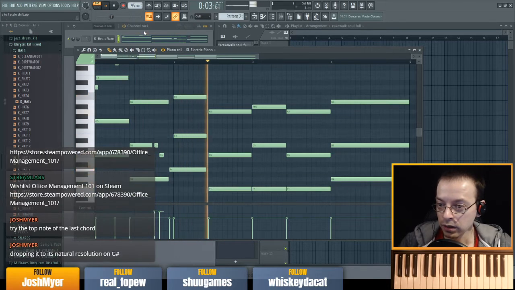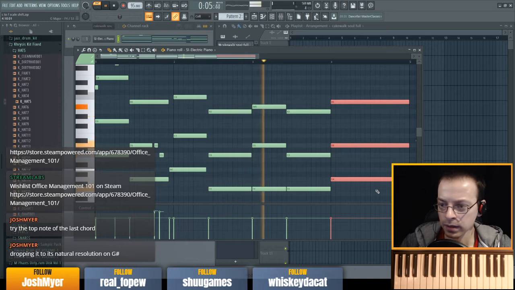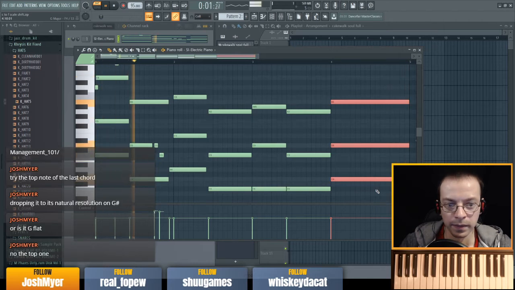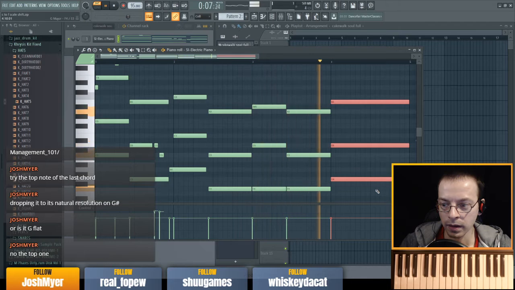So try the top note of the last chord. Which one? You mean like this one? I'm confused here. So the last chord, this is the last chord. Is this the one you mean, or did you mean this one?